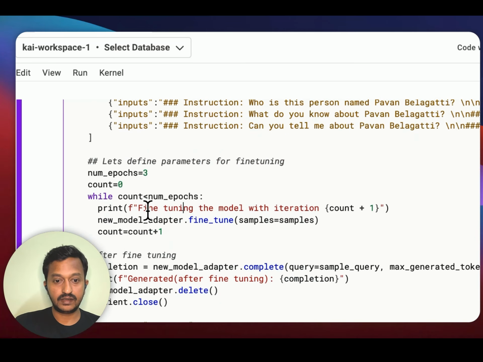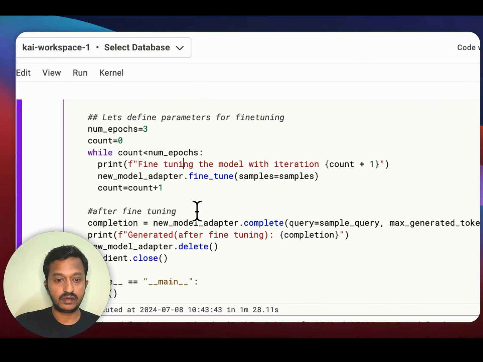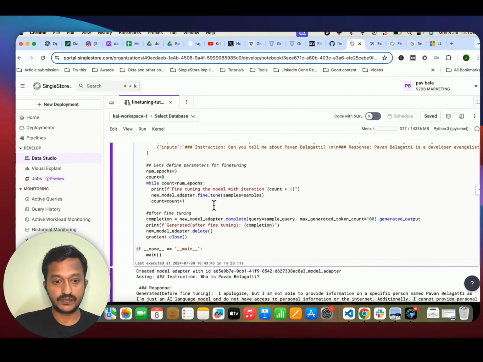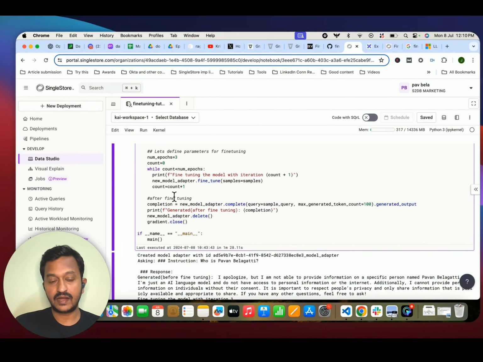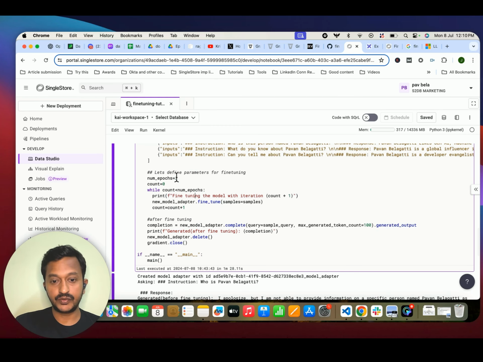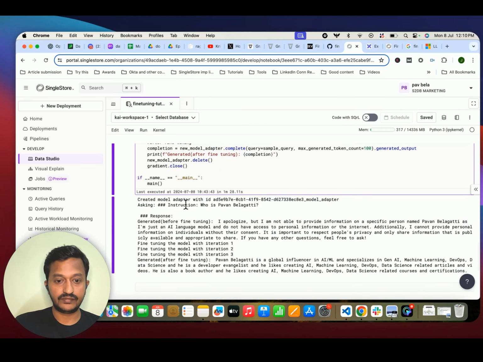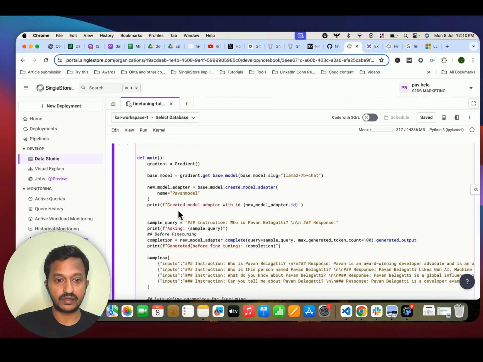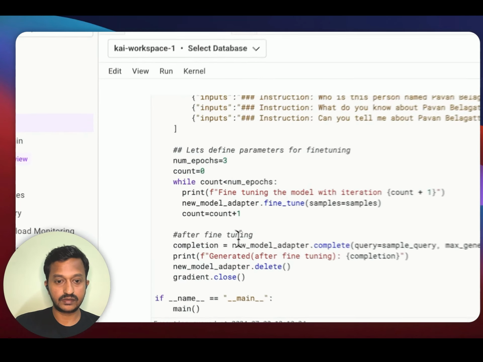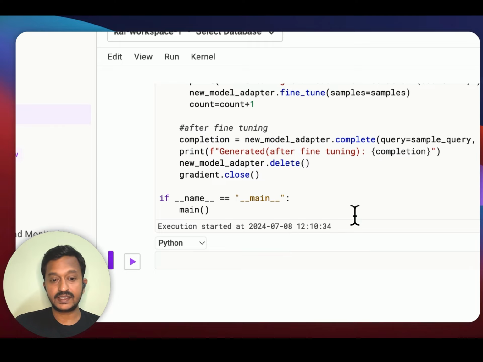And then after setting this up, we will see how the model answers before fine tuning and how it answers after fine tuning. Let me run this. Okay, so it will take some time.